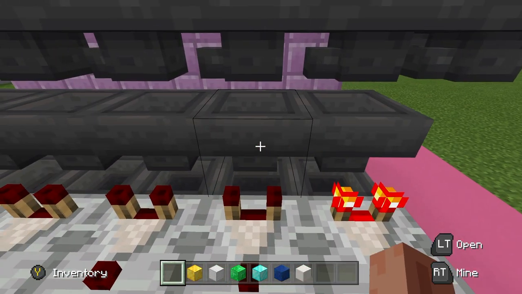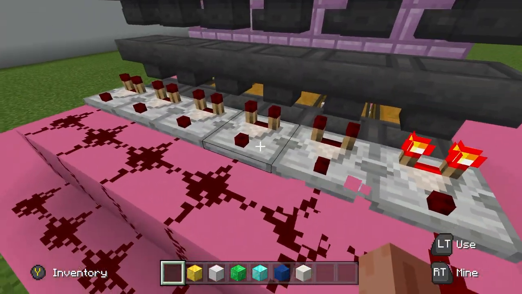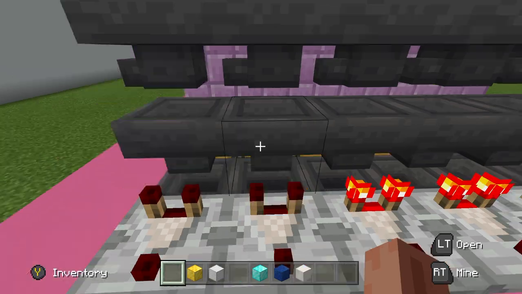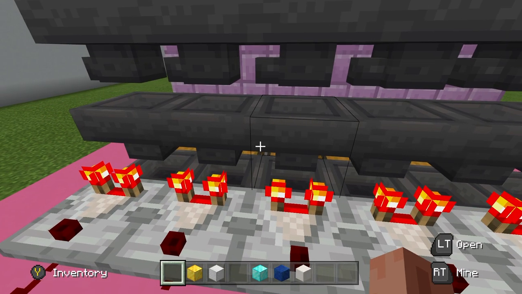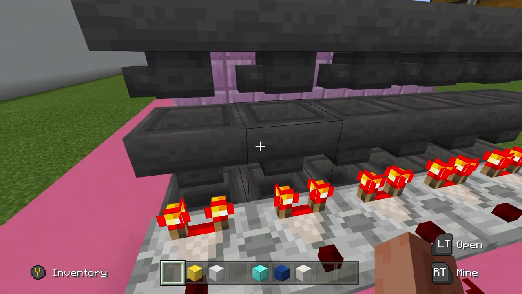So once again, in the middle hopper, you just want to keep going throughout. This one's gold, so we'll put 18 gold blocks in this one, and so on and so forth. All right, there we go. That's it. That's lapis. We have 18 just like that. You want to make sure you put them in there individually. Don't just throw a stack in there because that could break the machine. So just make sure you do it individually like that and get 18 in each thing.